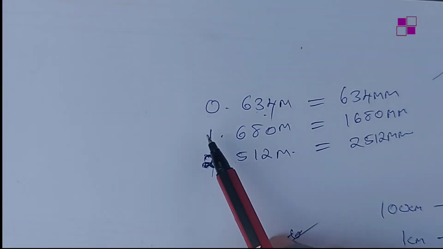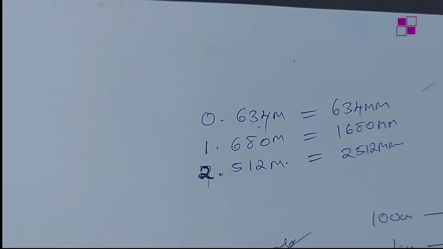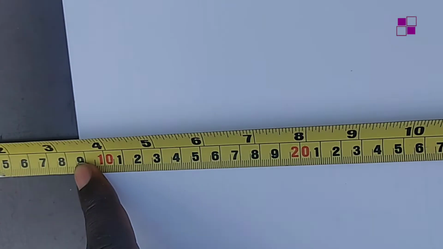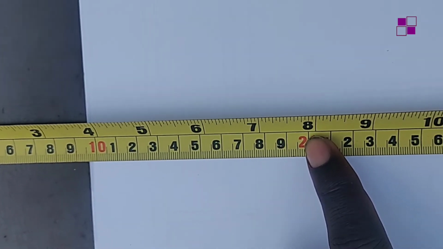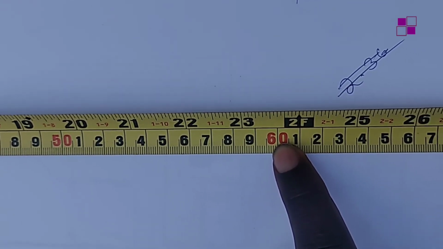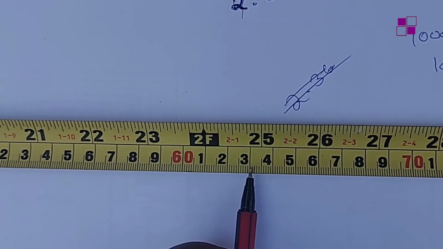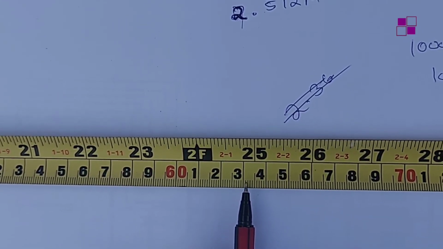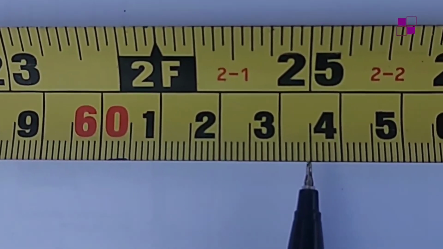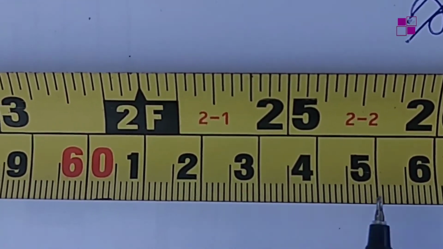So the first measurement is 0.634. Just follow me the way I will do it, and you will find it interesting. So from your tape, this is 0.1, right? 0.2. So you just count straight to 0.6. Then what's the next figure? The next figure is 3. So you move to the 3 in front of it. Now between 3 and 4, there are divisions in between. There are 10 of them. If you count, you will see 1, 2, 3, 4, 5, 6, 7, 8, 9, 10. At the 10th one, it makes 4. Like that, there are divisions.